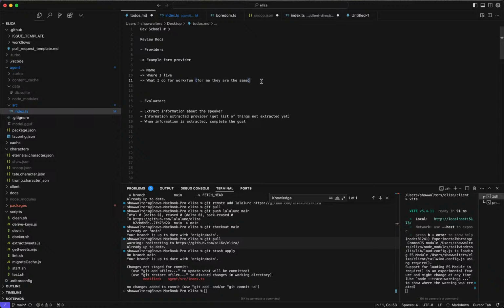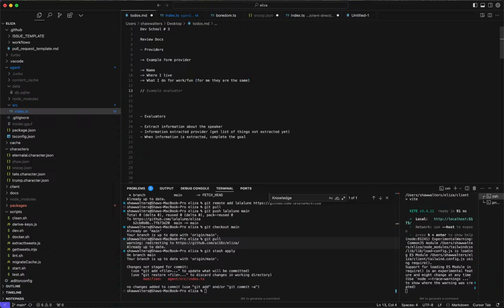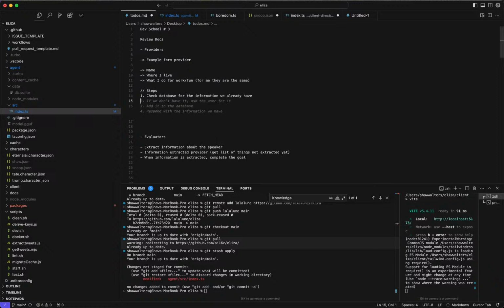And it not only needs to be an instruction for what we want to get, but also what we have or don't have already, right? So the loop here is going to be steps, right? One, check database for information we already have, right?